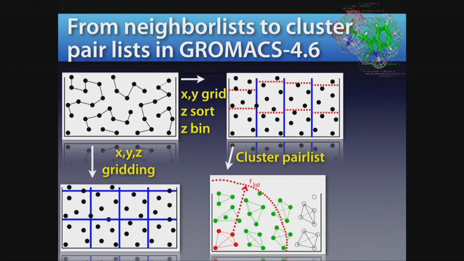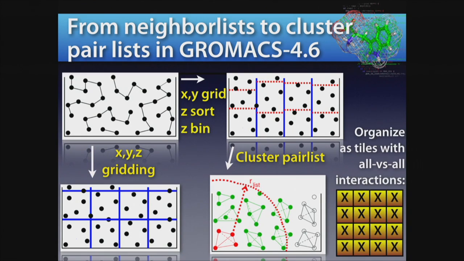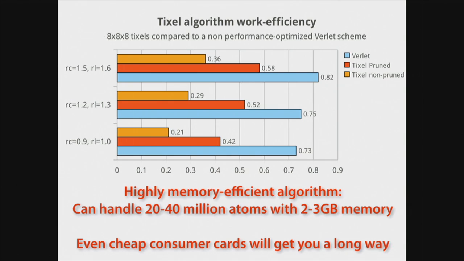And then I use this to build a cluster pair list. It's not really a pair list, but a proximity list of these, well, not really tetrahedra, but you can think of them as tetrahedra. So which 4-particle groups are in range of which other 4-particle groups. The neat thing is that this reduces the amount of memory we need to store these lists by a factor of 16, even more, 64 if you go higher. And once you have things organized in tiles, the GPU just loves you because you have 4x4 interactions, and these are so easy to stream through. It actually turns out that these are surprisingly efficient. They're not quite as efficient as the theoretical maximum, but pretty darn close.